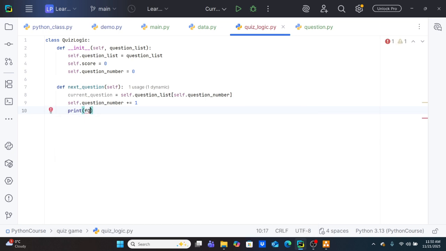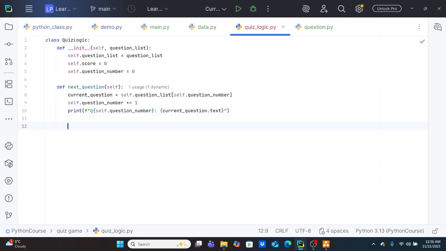We are going to print the question on the monitor, and I'm going to have q, and we'll have self.question number, and I'm going to just put a colon here, and we have self.current question.text. This is what's going to get the text out for us. All right, so this is going to print the text out for us.